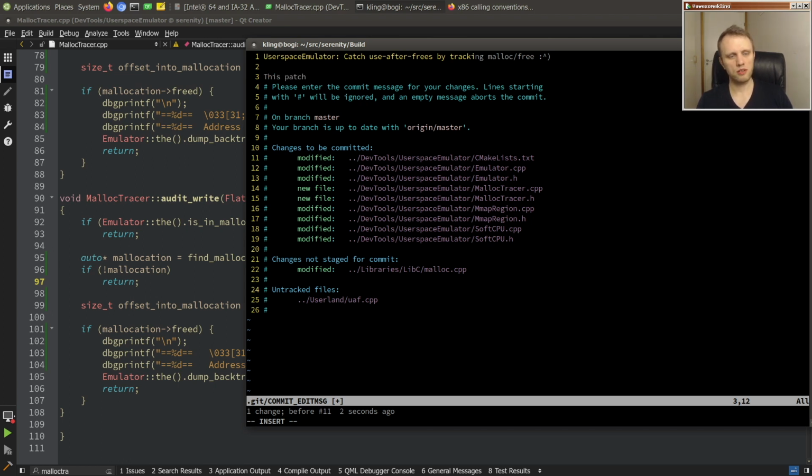This patch introduces a malloc tracer to the user space emulator.